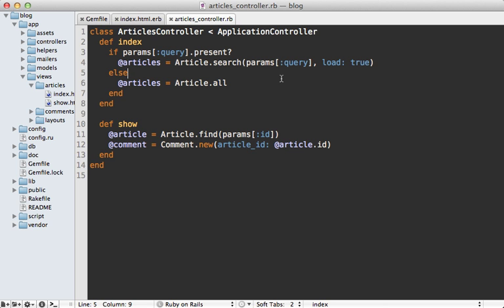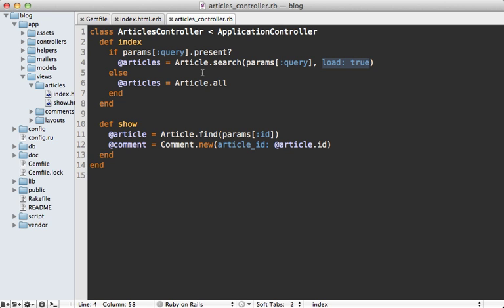Now ideally, it would be nice if all the data we need is inside of the search index, so we don't even need to call load: true and fetch the records from the database. That way we can just display them immediately based off the data we get from Tire. But I'm not covering that here. I'll cover that in the next episode.